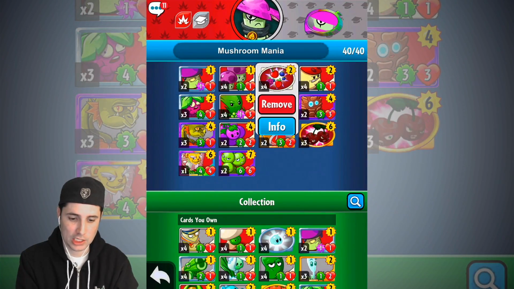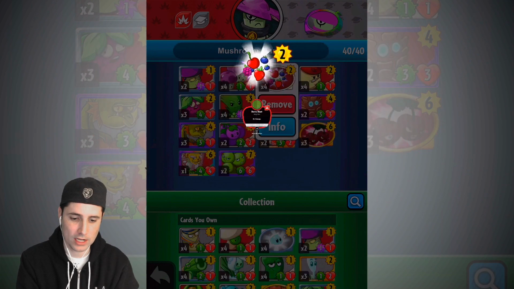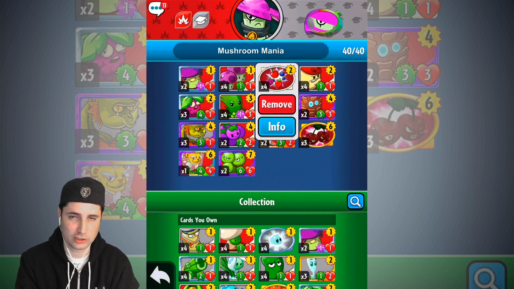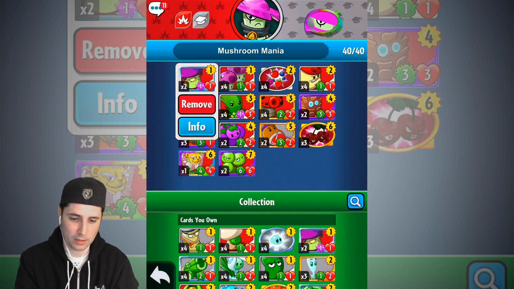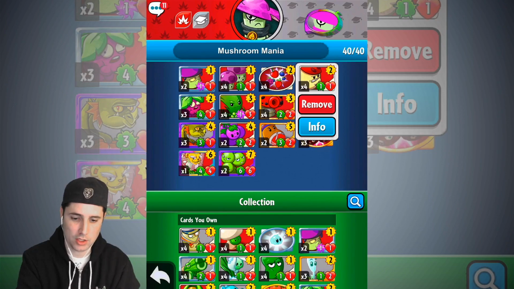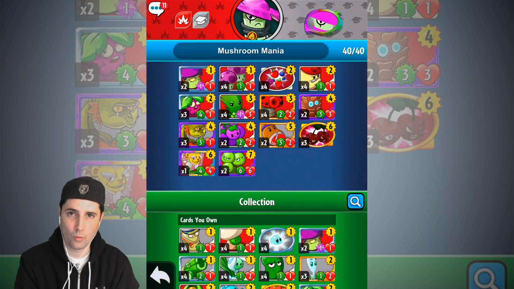That's a great one. You need 4 Berry Blast. Here's where the control comes in. Another common card. This is a great card. The Berry Blast, it's great for removal, opening up the lanes. Let's say you have your poison mushroom down. You can use the Berry Blast to help free it. And then the buff shroom, you do need 4 of those. It's another common card. All mushrooms on the board get a 1/1. So these are all basic cards.